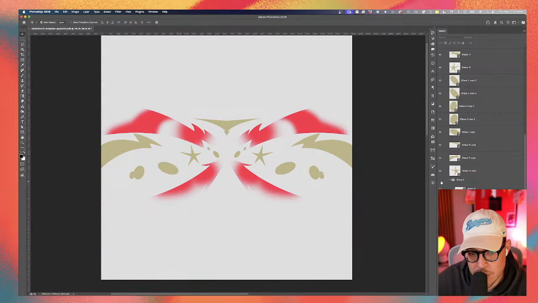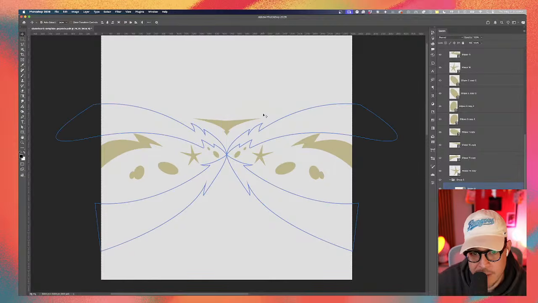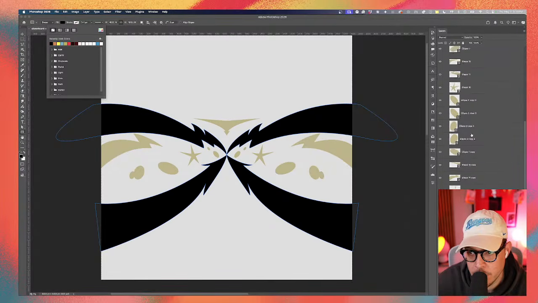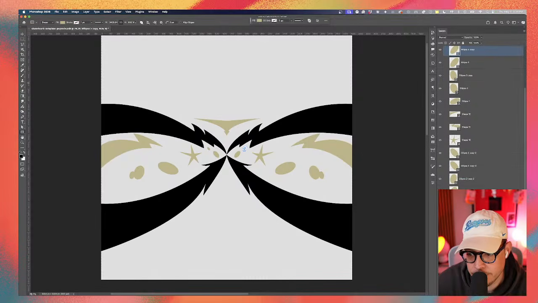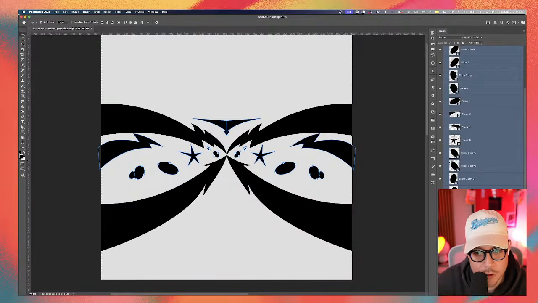Okay, so turn this one off. I guess this is the problem with not cleaning your layers, huh? Okay, let me make them black. We want to make pretty much everything in here black. Sweet.